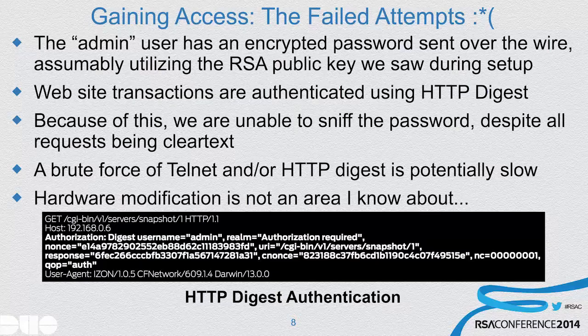And here's just an example over the wire of the digest authentication. If you've never worked with digest authentication before, all the values are known except for the secret that's involved in the digest creation. And one thing we'll see at the very far side of that screenshot is the nonce counter is actually set to 1. The bad news is it's set to 1 on every single packet, which, if you've ever worked with digest authentication, the reason you increment that is to prevent replay attacks. So if you steal a packet and then replay it, it shouldn't work. They did not actually implement that properly, so you can replay any packet you receive over the wire and just pretend you're the administrative user in that case.